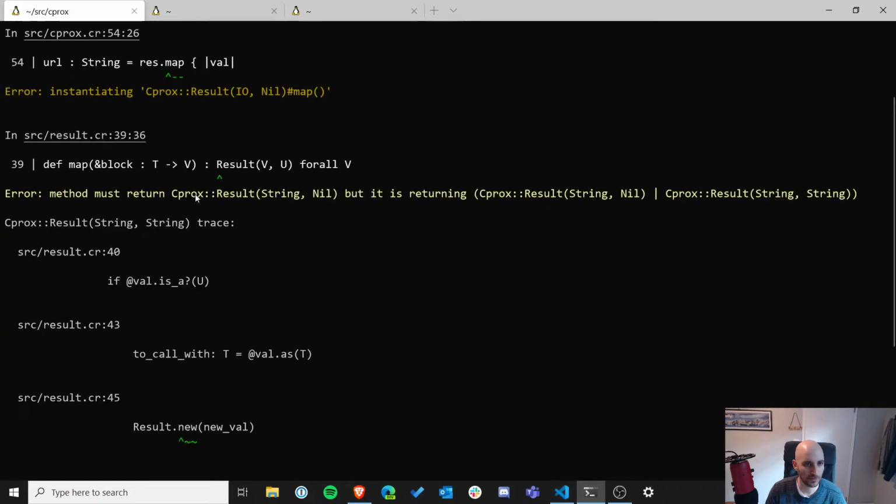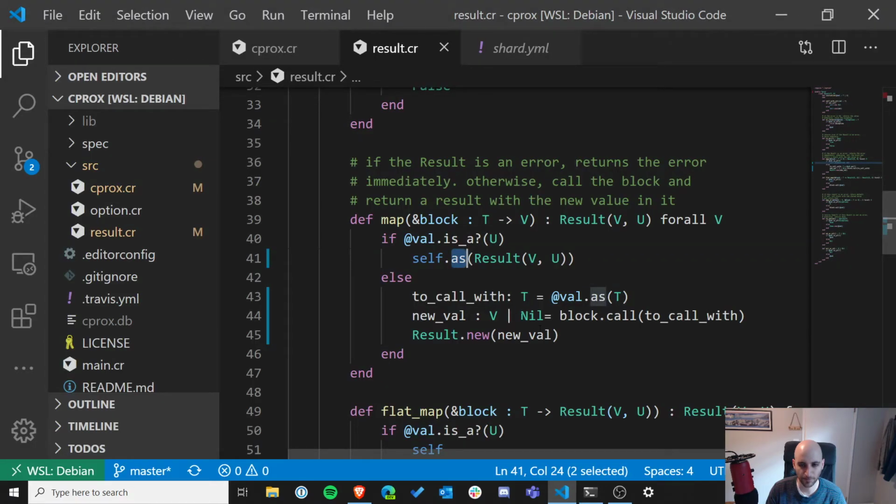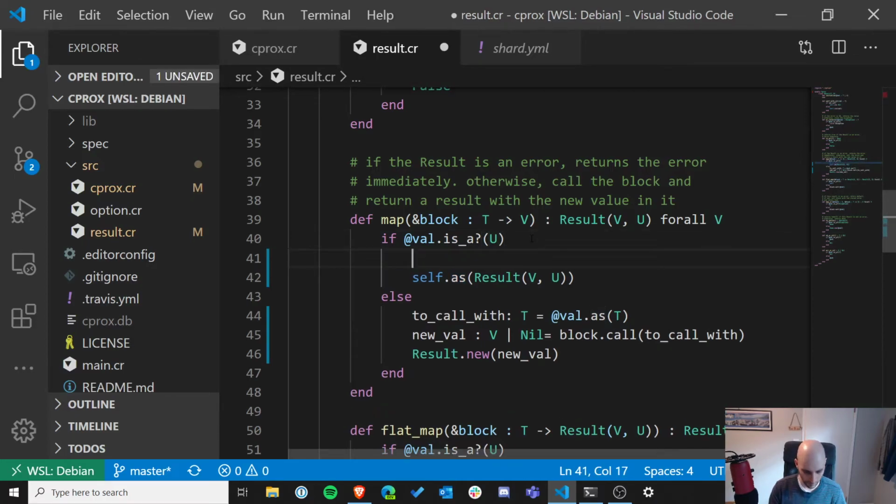Must return a Proc result string nil, but it's returning result string nil or result string string. All right. So let's just make sure both are a result VU.